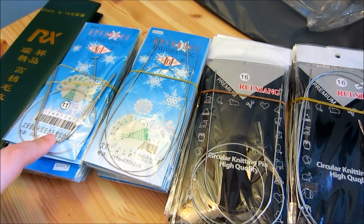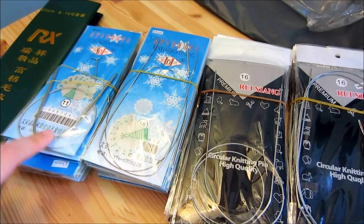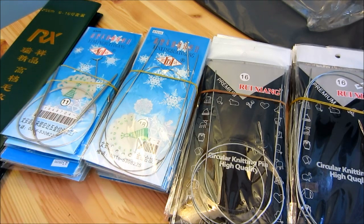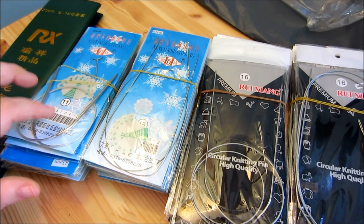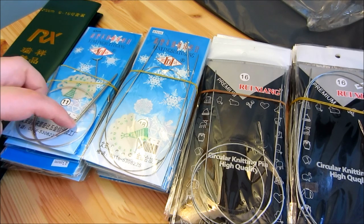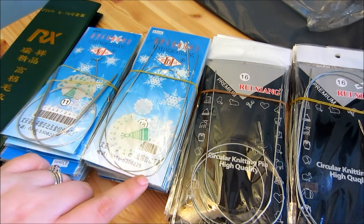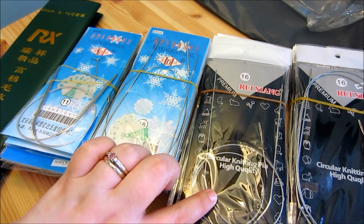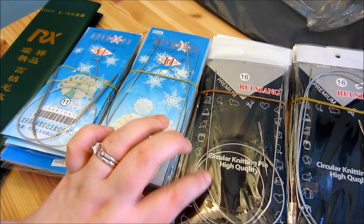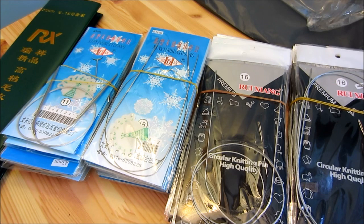These are the 16 inch circulars and there are 13 different sizes. Well, they say they're 17 inches — that's what they say. So all of the sizes are a little off from what we consider standard sizes here in the US. Like we normally have 16 inches, and they say it's 17 inches. I haven't measured it. I don't know if they're including the bend, because these needles all have a slight bend at the end, which the knitting needles I usually use don't have. I have used some with the bend and it's not a problem for me, but I know some people might have a problem with that.